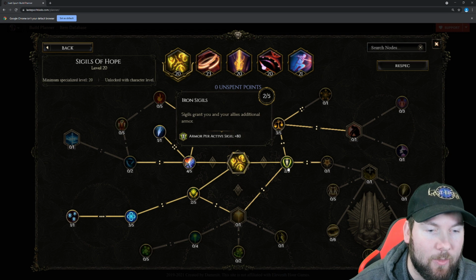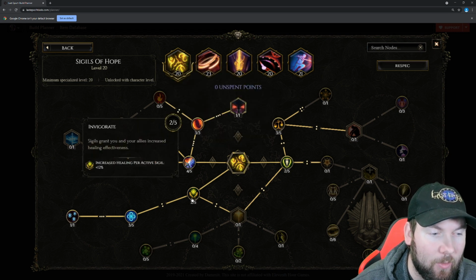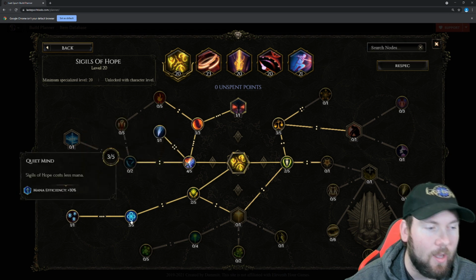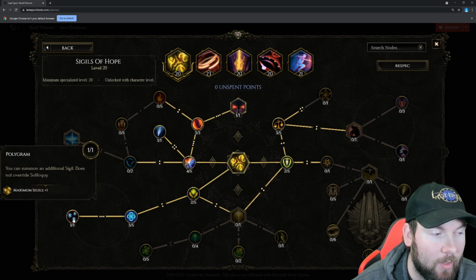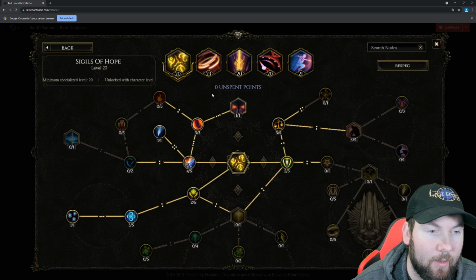We have 2 points in Iron Sigils for more armor per active sigil, 3 points in Enduring Hope to make them last longer, 2 points in Invigorate for increased healing, and 3 points in Quiet Mind so that we have some good mana efficiency, making them a little cheaper. And 1 point in Polygram to get +1 maximum sigil, so we can have 4 instead of 3.